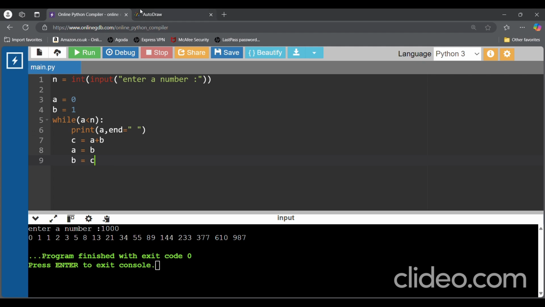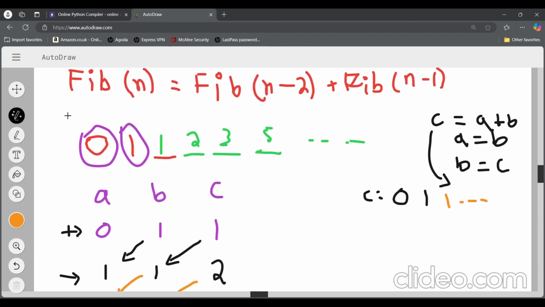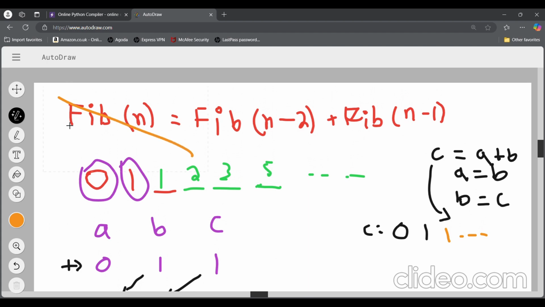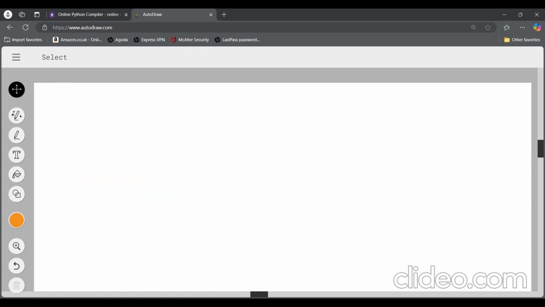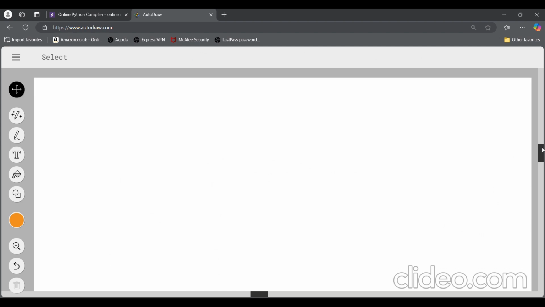But there's also another way that you can write Fibonacci, which is to use something known as recursion. By using recursion, we can also solve this, and recursion is a more intuitive way of understanding what happens with Fibonacci.